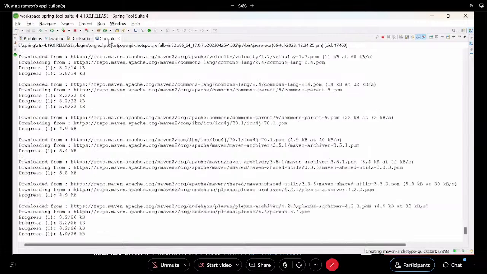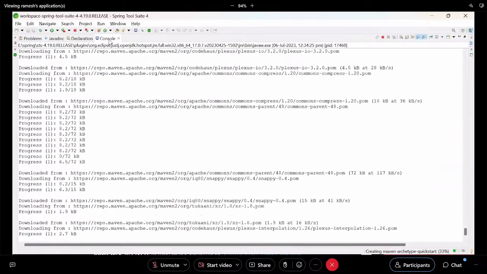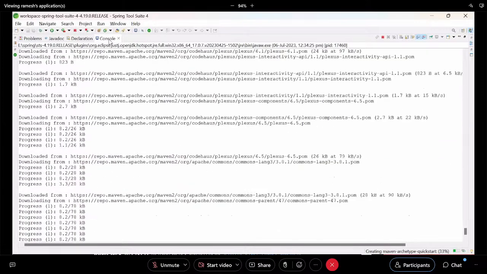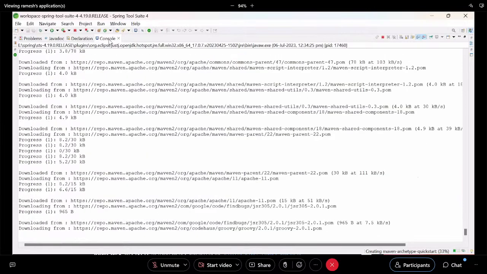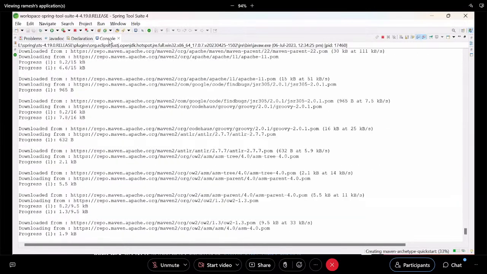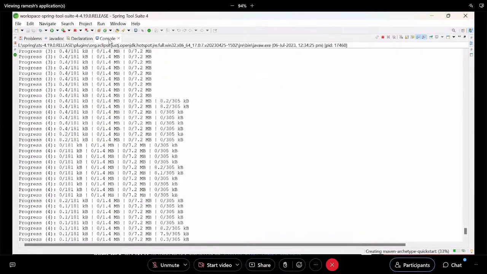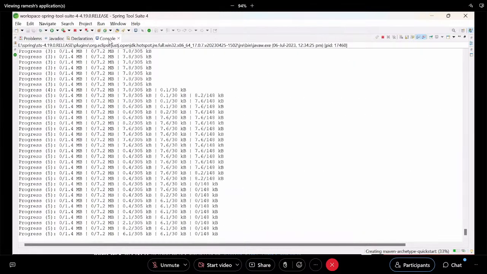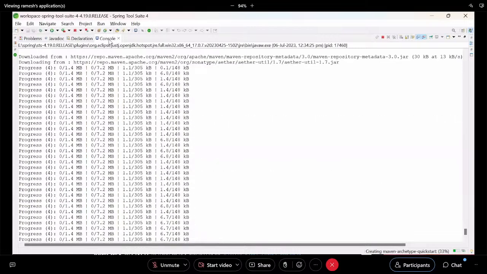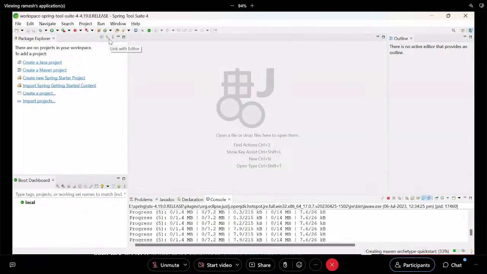If in Eclipse you're getting some error, that is because of the IDE. Just see if you have downloaded the Java IDE for Enterprise Developers. You should get the Java IDE for Enterprise Developers. Okay, so you may stop sharing the screen. It will take some time and you will see the project gets created in the Package Explorer.